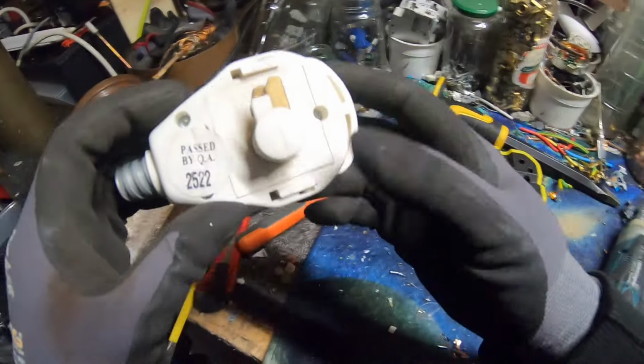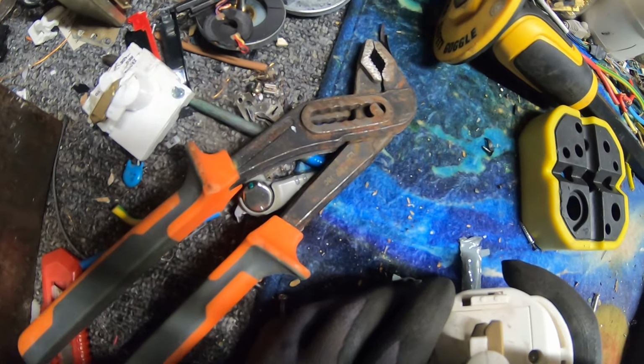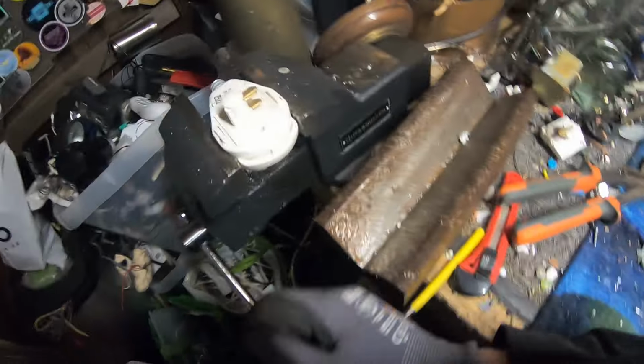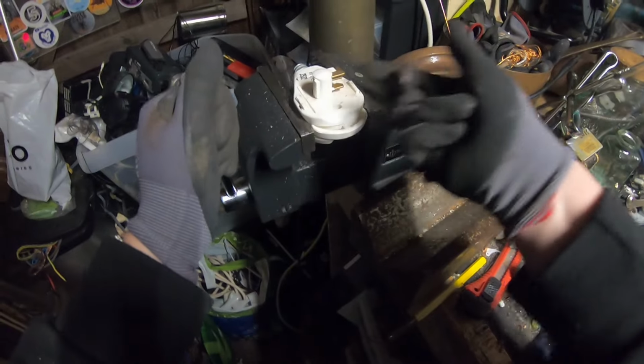And going to start processing. So I still haven't found my T10, which to be frank is really pretty annoying. So I'm just going to do it the smashy way, because actually I need to do it the smashy way anyway, because even once the screws are out, this is molded sideways. You cannot get these out. You can't bash them out, you can't pull them out, so I'm gonna smash them out.